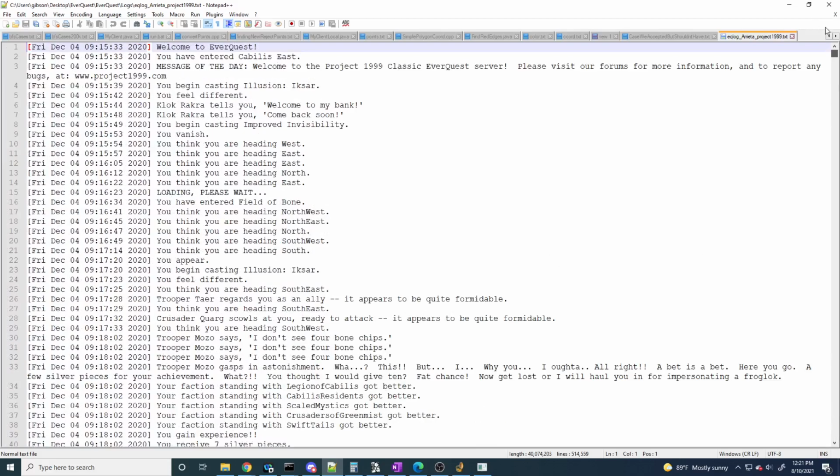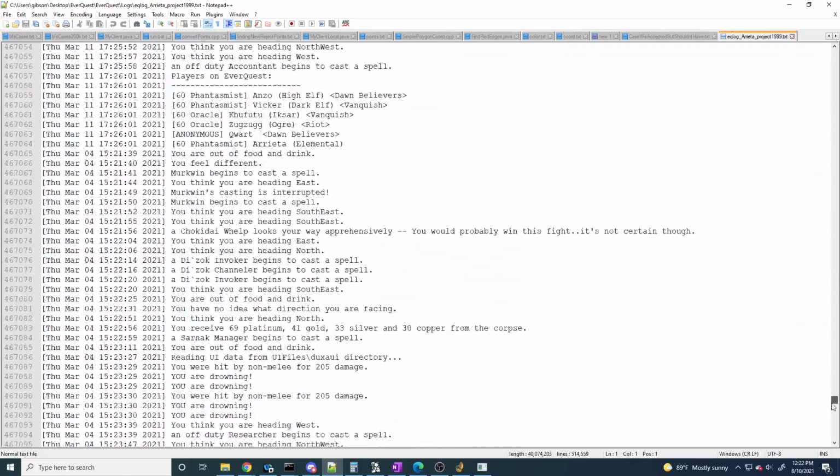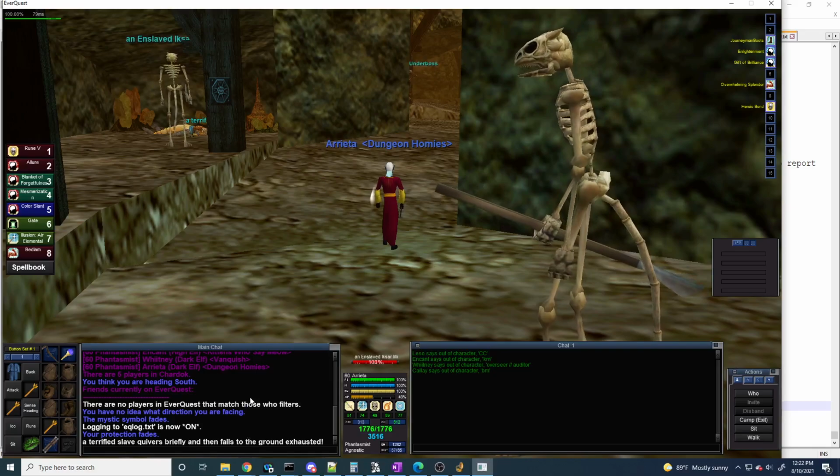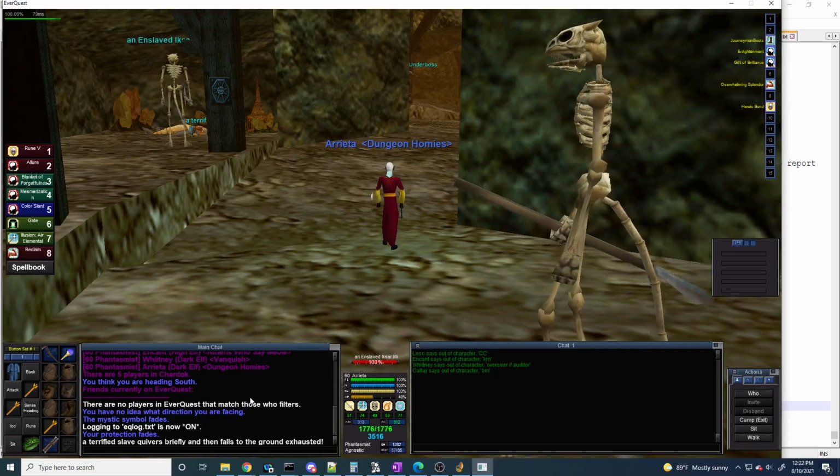It has everything I've seen, every command, dating back to December last year, saved inside this file. You can see when I just did /log on recently. Every piece of text that pops up on your screen gets written to this log file.